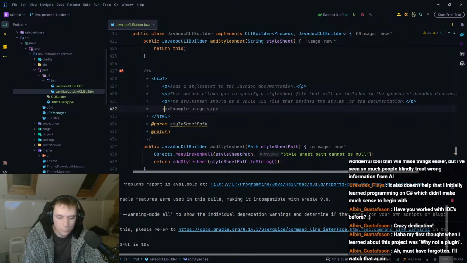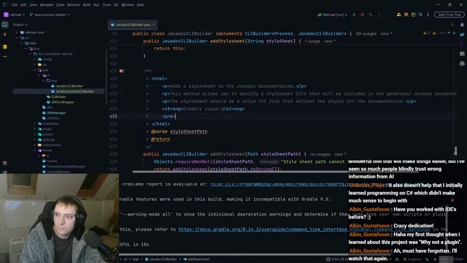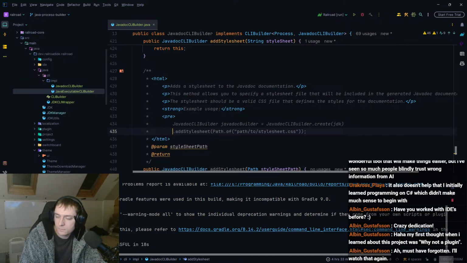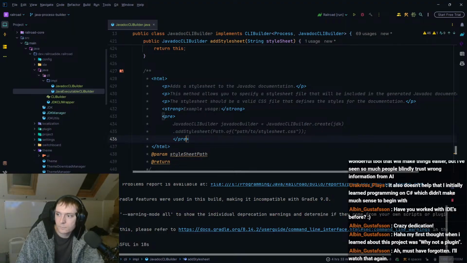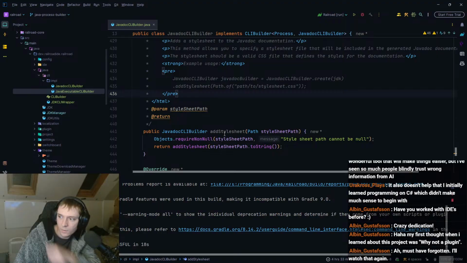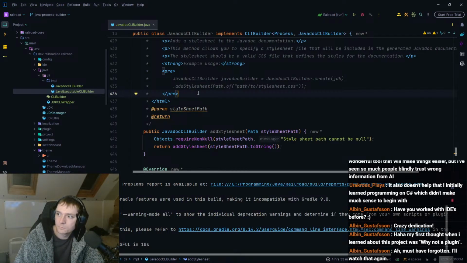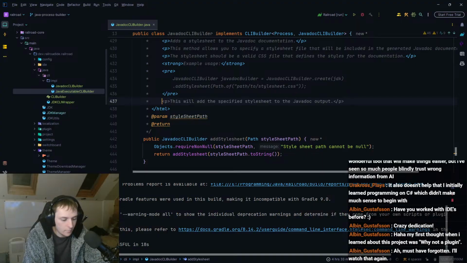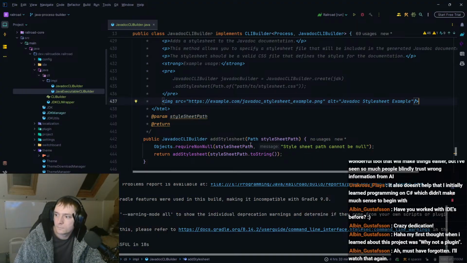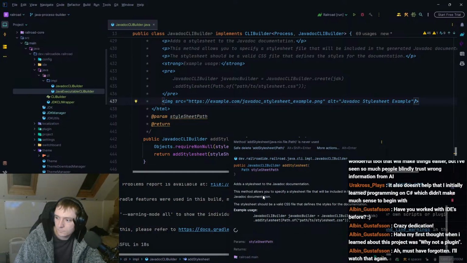I assume you can do, obviously this isn't how you're meant to do bold anymore, but I assume this does actually work. And does this do code blocks? Is it just full HTML? Yeah, it is. Look at that. That's pretty cool. I assume it even does images. It does.